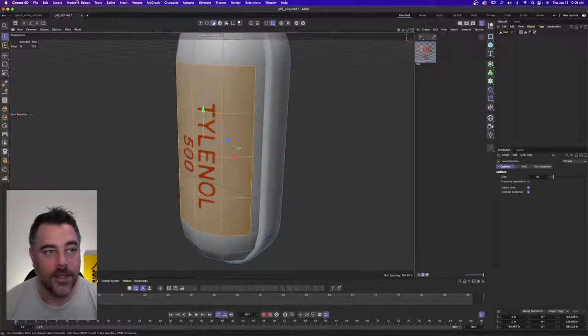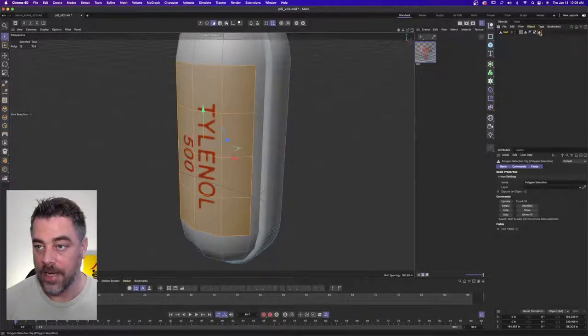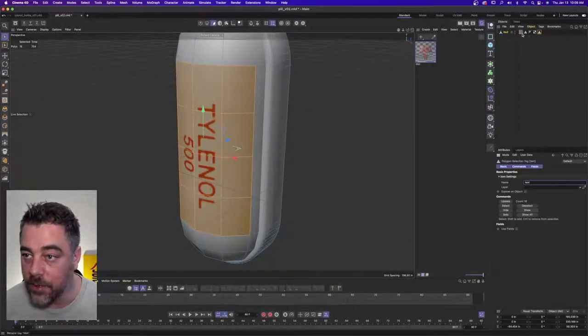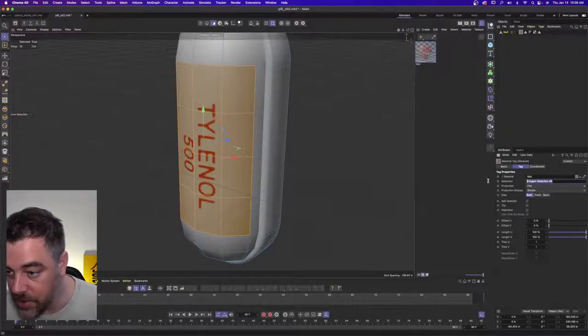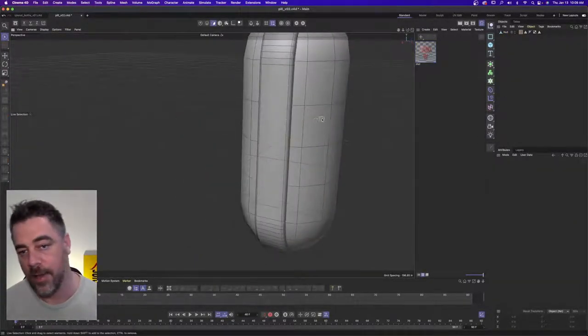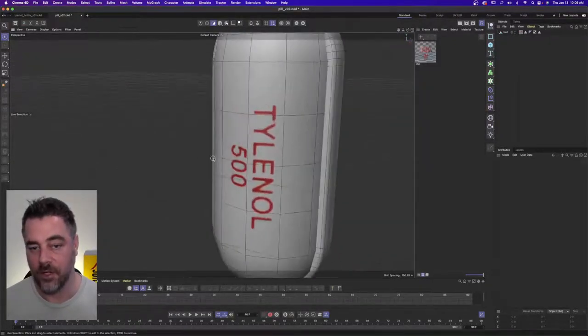Now if I say set selection right here, store selection, I could name that text, because it's the text on the pill. Then you go into this object right here, and when it says set selection, write in text, whatever name you gave the pill. Then if I go to the back, it's not on these, because the set selection isn't there for the texture, only right there.